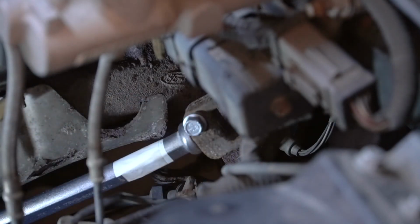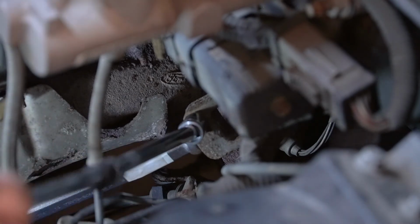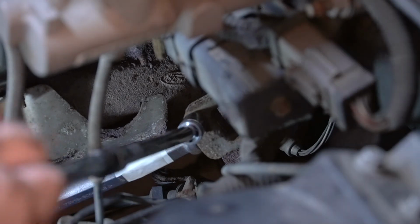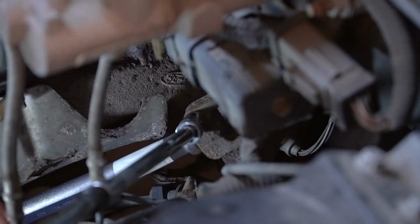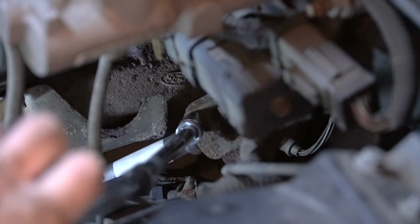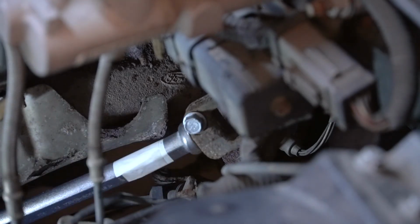All right, now the upper bolt of our lower steering shaft is 35 pound-feet. So much the same, making sure we're not moving our steering shaft. We're going to go ahead and tighten it down. There we go, we're starting to tighten up. There we go. Easy as that.